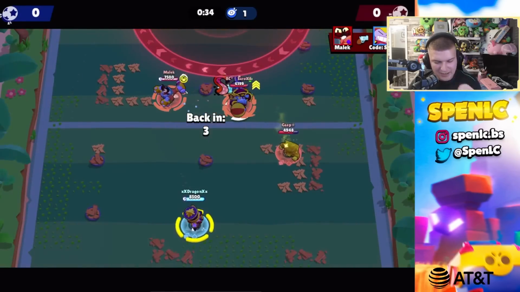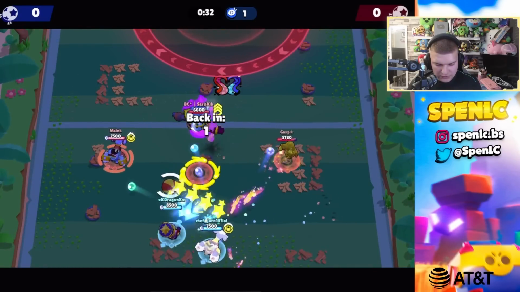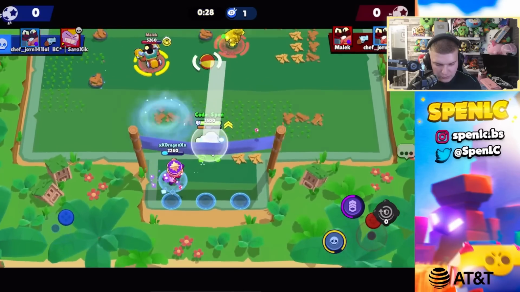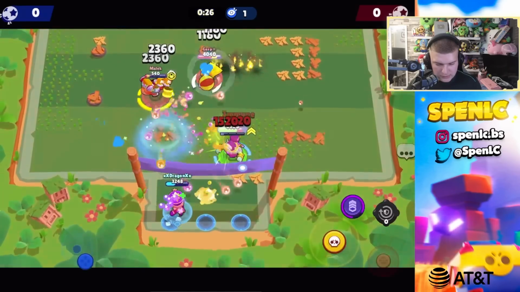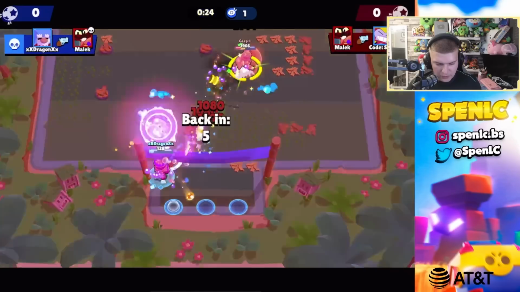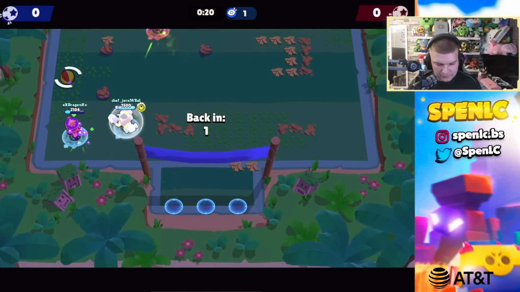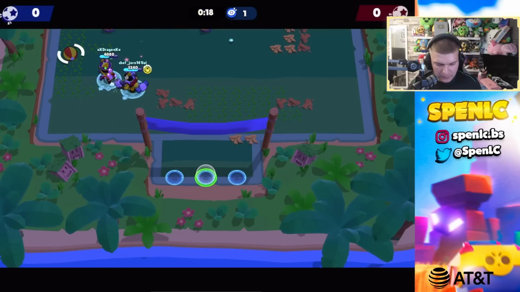Alright, this is looking like an L pretty much. Their Surge has a Hypercharge. Let's see what it does to us. Gale mistimes his super. Clancy damage still goes brr. Right, let's try and survive this for as long as possible. Oh, good clutch from our Gale. Right, please teammates, please. We're trying to make some pop-off plays here.